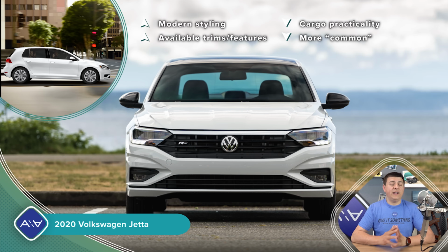And I think this is a rational competitor because it outsells the Golf by nearly 3-to-1, so it's clear that Americans prefer the sedan. Now, that's not too surprising, of course, because it seems like Volkswagen has spent a little bit more money on the American market Jetta. We have more options, we have more trim levels available. You can take your Jetta from $18,895 on up to about $28,000. Obviously, that's without talking about the performance version of the Jetta.